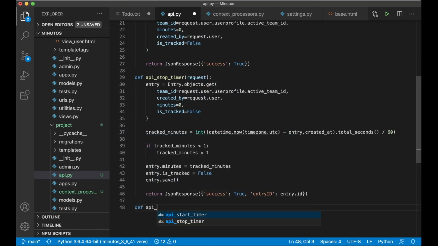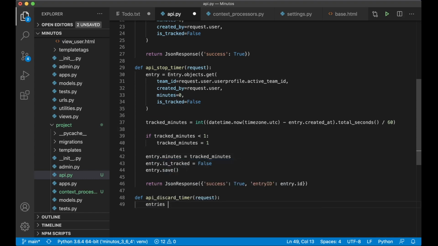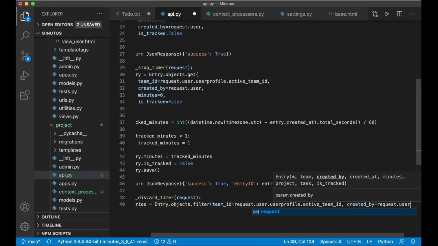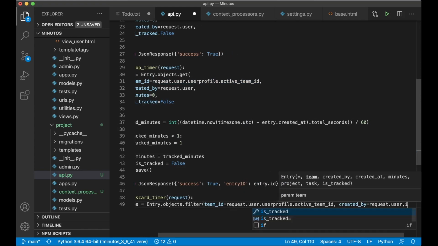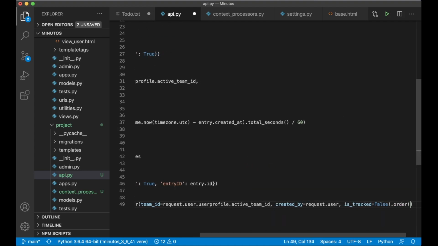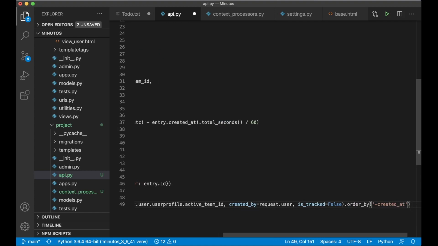So def API discard timer request, and the way we get it here is by saying entries equals entry.objects.filter team ID equals the same thing as up here, and created by is request.user and is tracked equals false, and we need to order this by order by minus created at, so we know that we get the newest one.